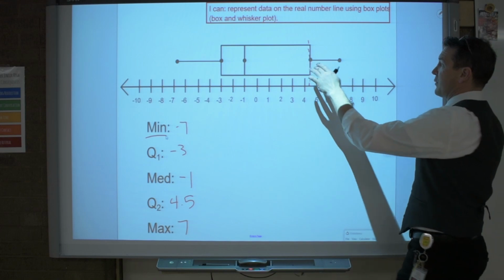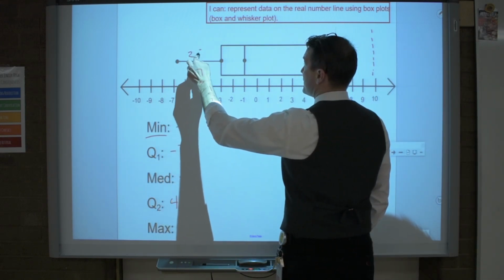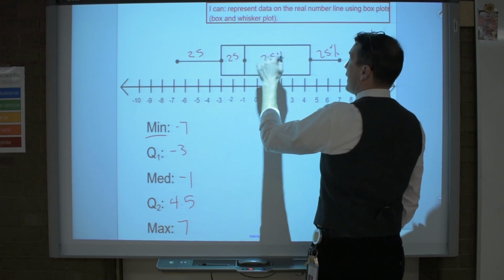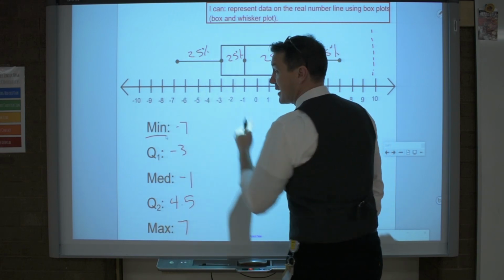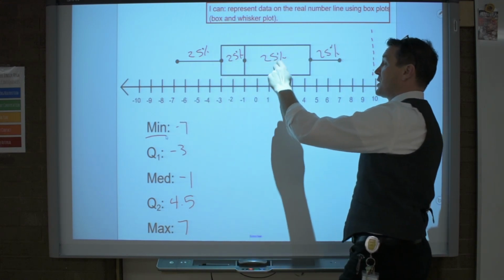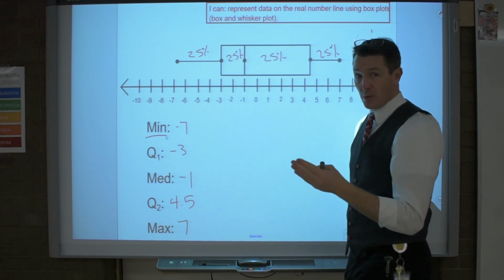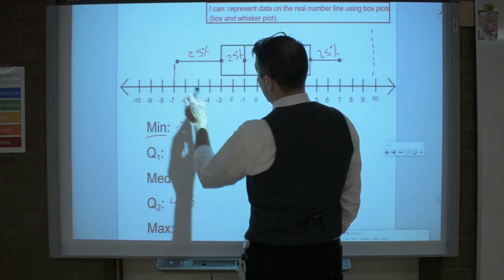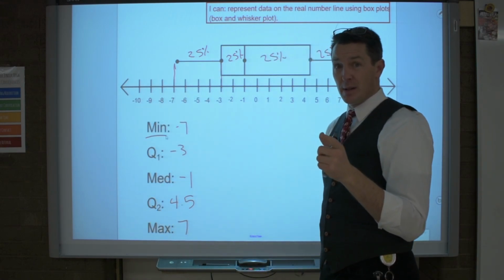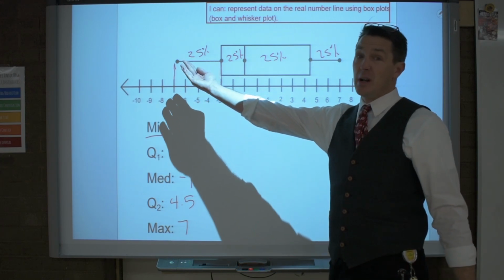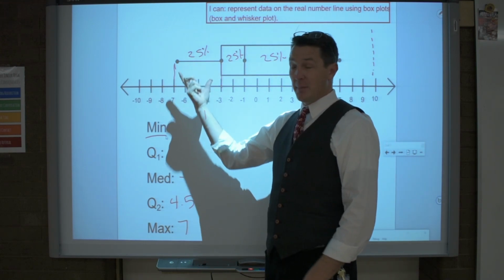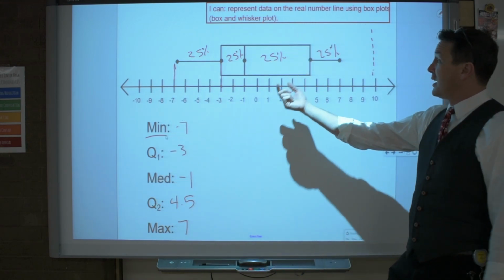Now, one of the things that people say, again, remember in the last slide I said that each one of these has 25% of the data. So I know that each one of these has an equal amount of numbers in it, right? But that means if I have 4 numbers here, I have 4 numbers here, and 4 numbers here, and 4 numbers here, but it doesn't tell me how far apart those numbers are spread. For instance, here, if it's between -7 and -3, then my numbers spread out 4 numbers by 4. I could have 100 numbers there, but they're spread between -7 and -3, so you could say the range of them is about 4.